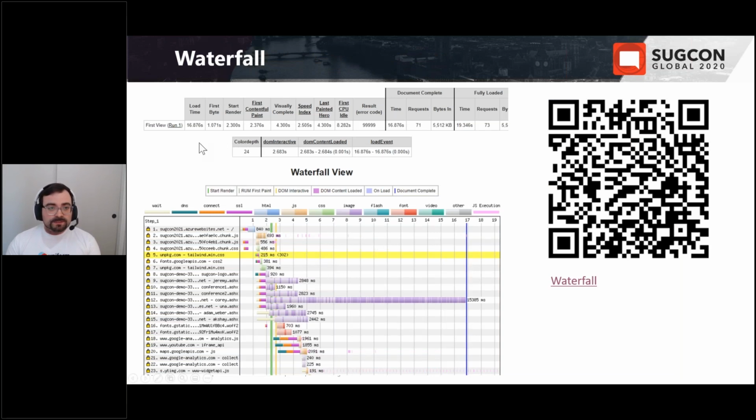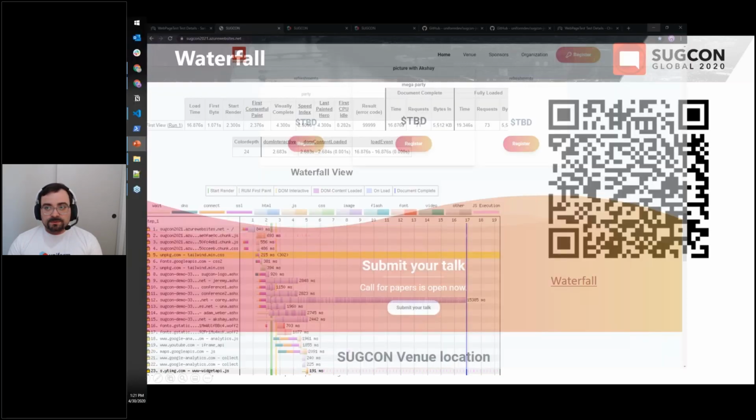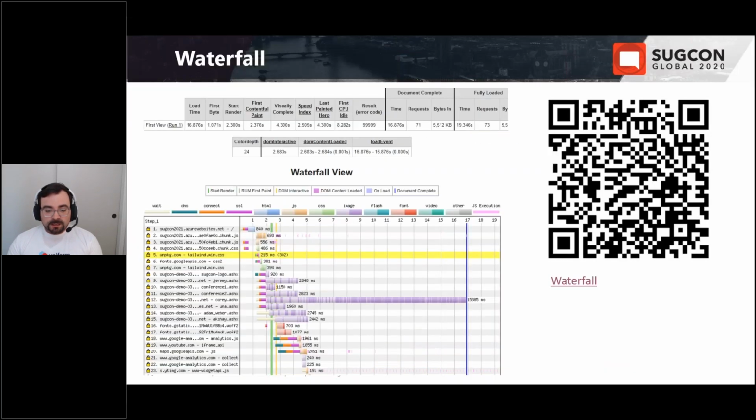And just to demonstrate how bad things were, this is a waterfall from the past, a 16-second load time. And we can even open it up so we can see how really bad it was. Specifically, you can see images. One particular image took 15 seconds to load. And this was loading directly from the media library without any optimizations. So this was Corey's profile picture for the speaker section. So really bad, lots of problems here.